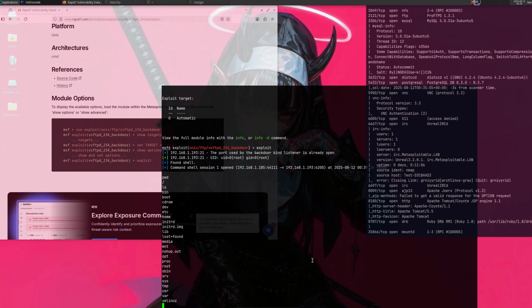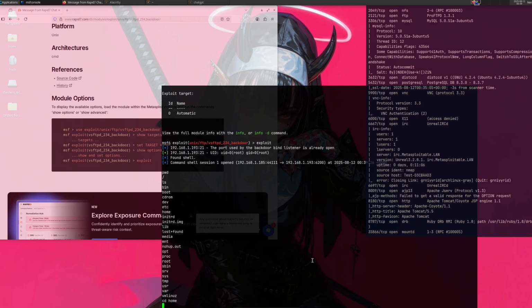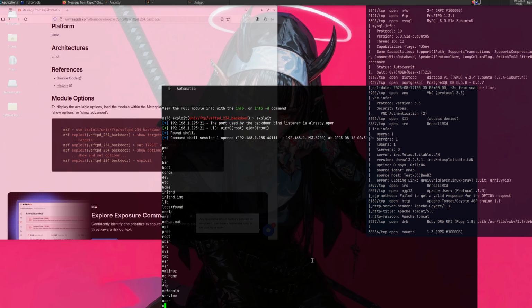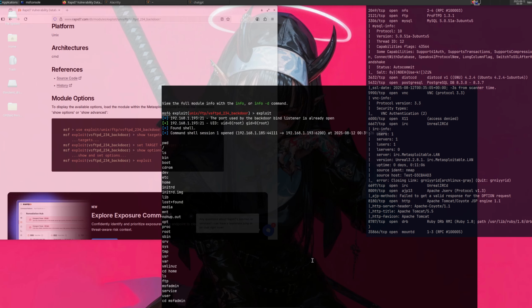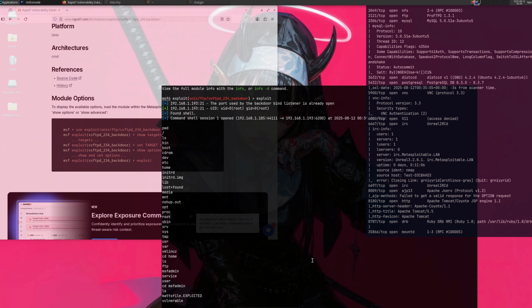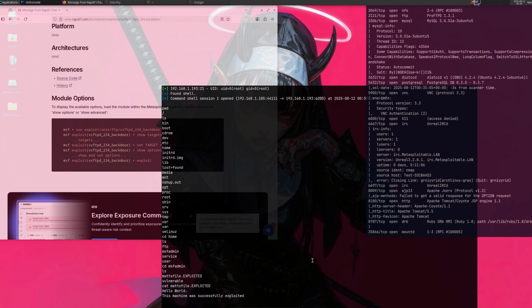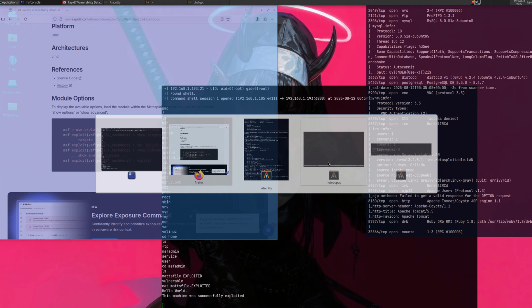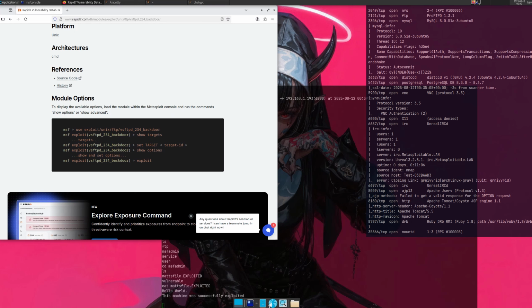Okay. Remember what I told you about that file? Boom. Hello world, this machine was successfully exploited. Alright, now we're seeing a reflection of the file that's running in here.